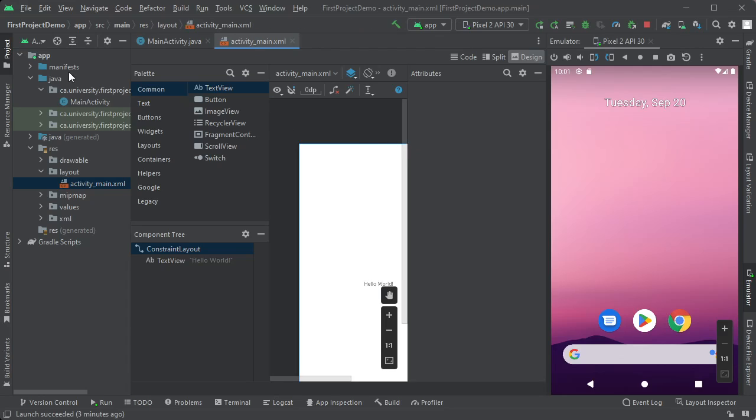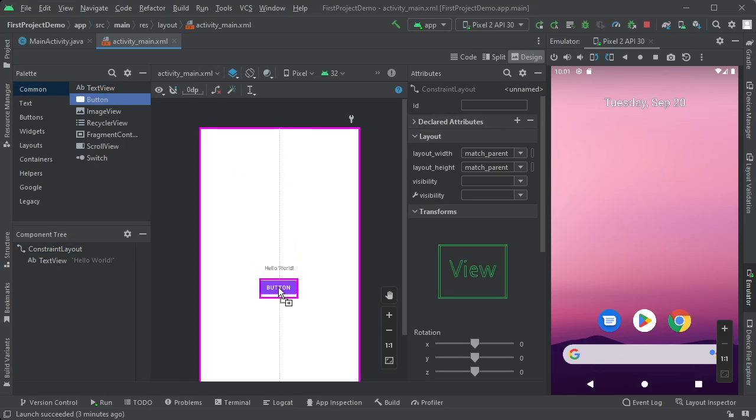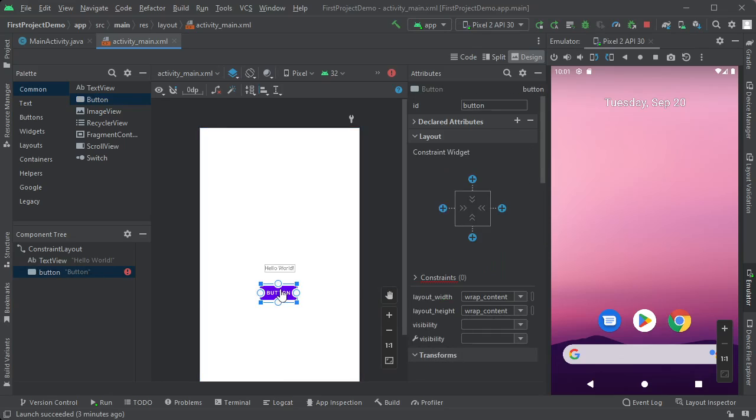All right, so I'm going to go on the left-hand side. I'm going to click on Project to hide the project window on the very left to give myself a little bit more screen space to play with. And now we've got all these elements that we want to put on our activity. I'm going to drop in a button. So on the left-hand side, I'm under Common at the moment, Button, but you can go through and pick any of these different elements that are possible. So let's bring on a button. I'm going to drop it in, and let's put it right below here.